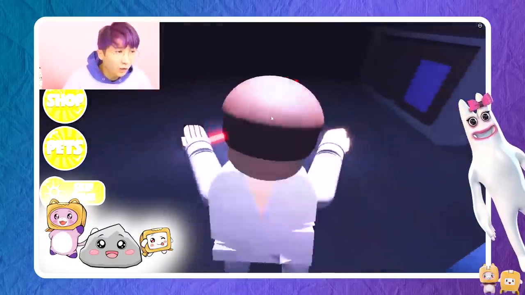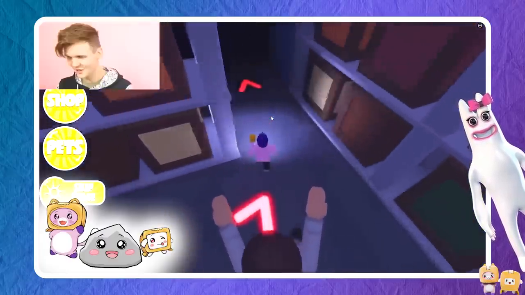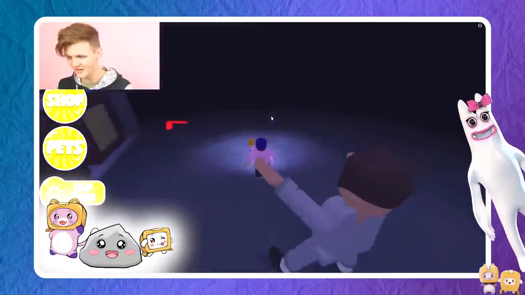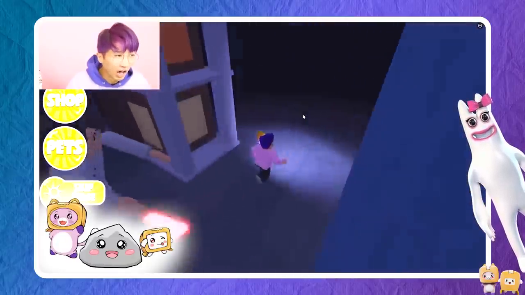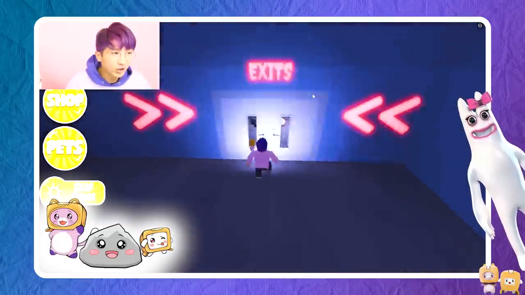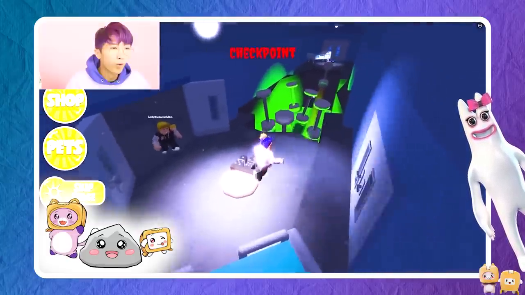Follow the arrows on the ground. Get out of here. Dude, we have to escape. This is so scary. This is insanity. You'll never catch us. All right, I see you. I'm right next to you. Oh, exit's right here. I'm out of here, dude. Nice.